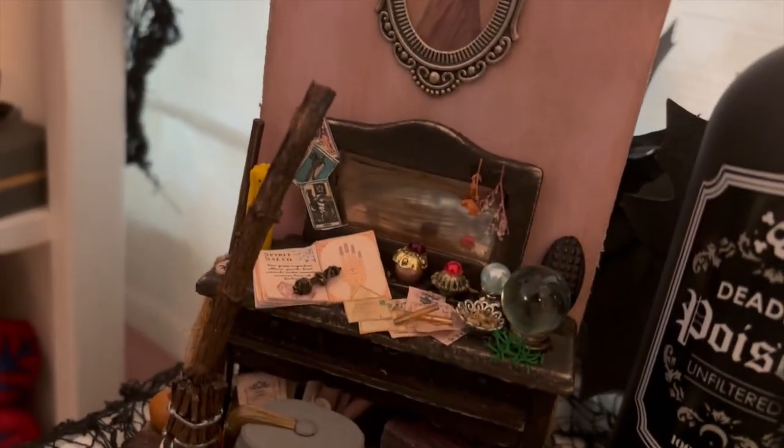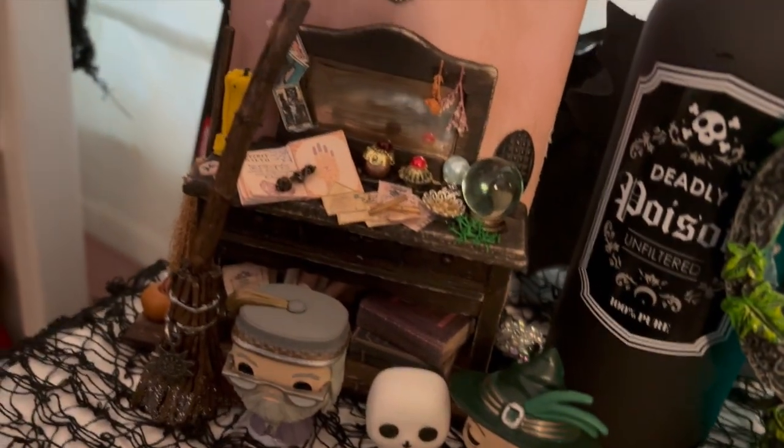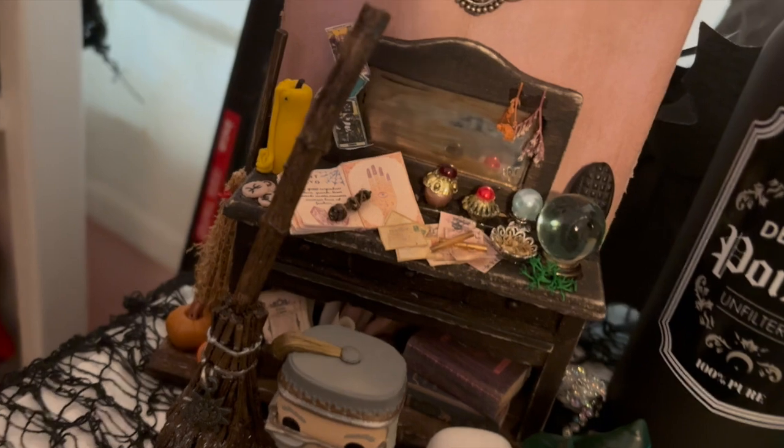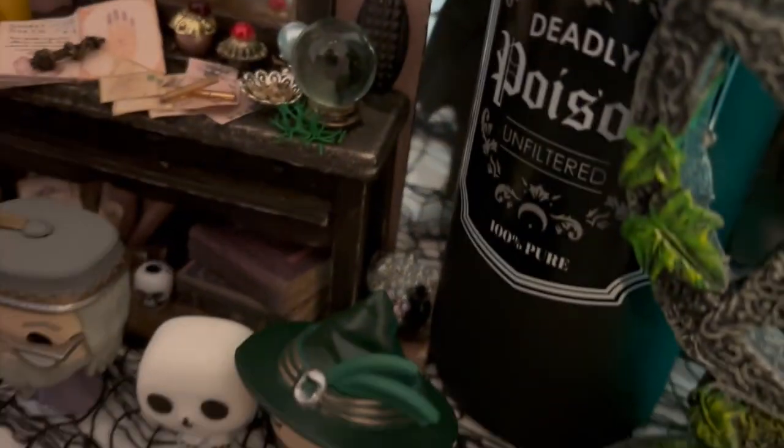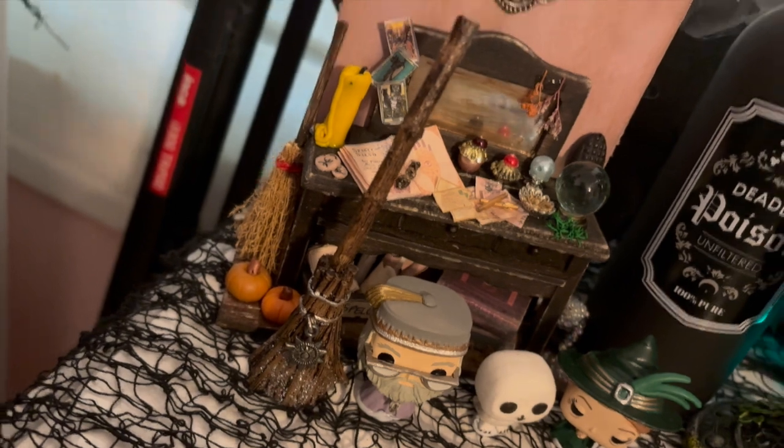Like we've got a crystal ball here. There's potion books and stuff like that, and palm reading and just a whole bunch of stuff. And then there's a little cauldron over there, if you guys can see that. And then yeah, pumpkins over here and a broomstick.